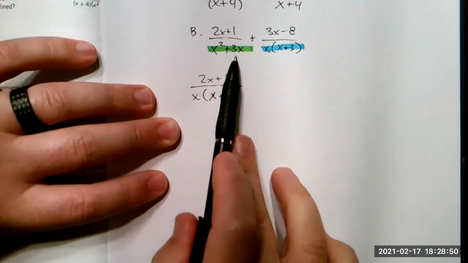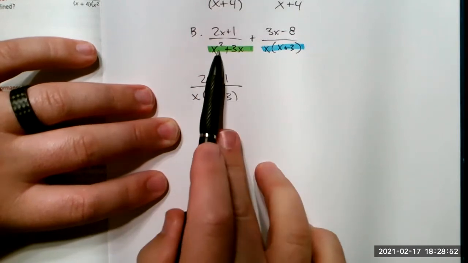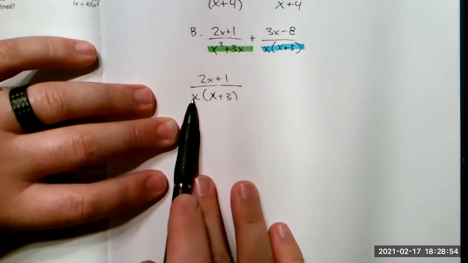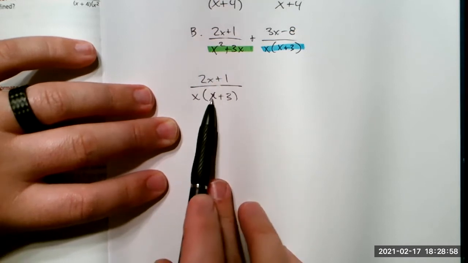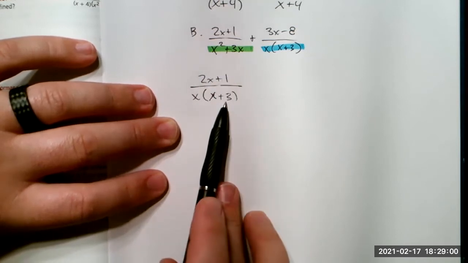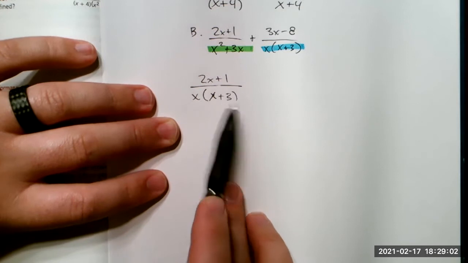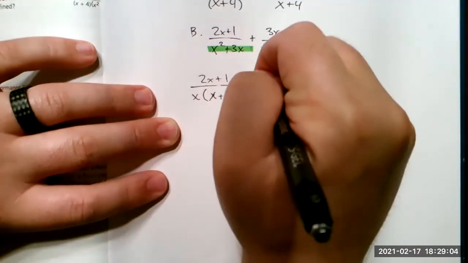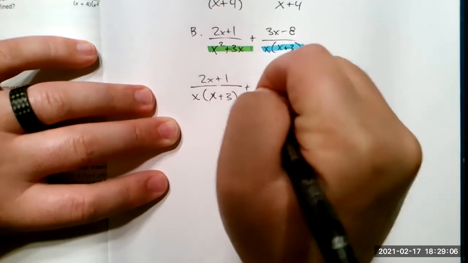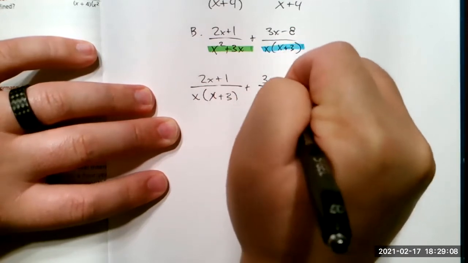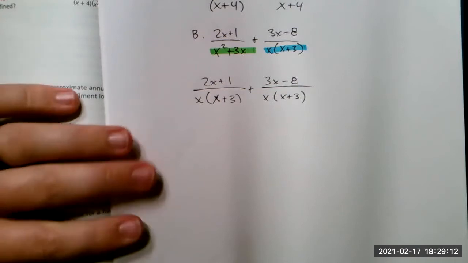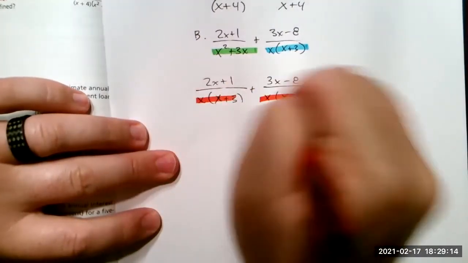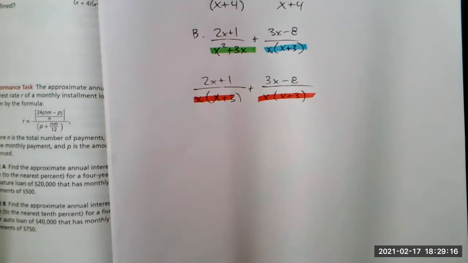Don't forget this idea of taking a GCF. All you're doing is dividing these terms by x. If my GCF is an x, x squared divided by x is x, 3x divided by x is 3. And now when we look at this problem, at least the rest of it, look what I have on the other side. Now, my two denominators match, okay?